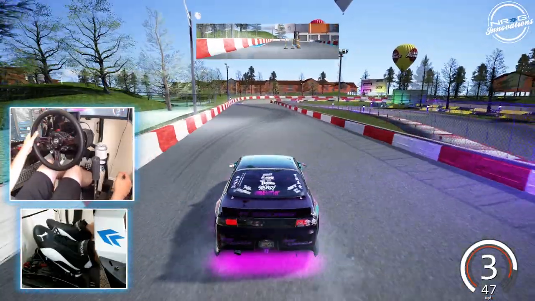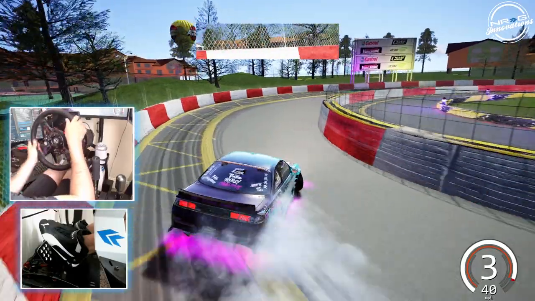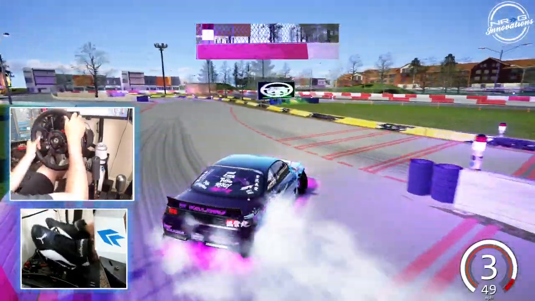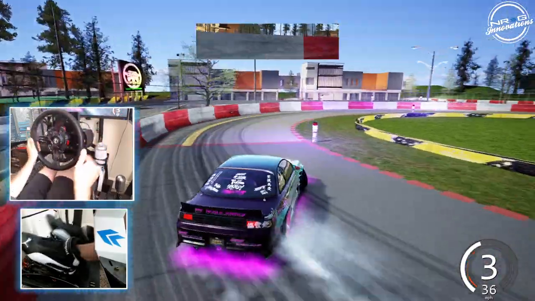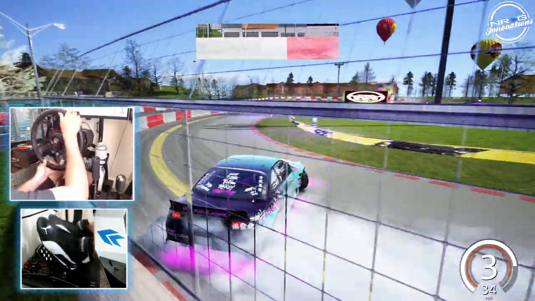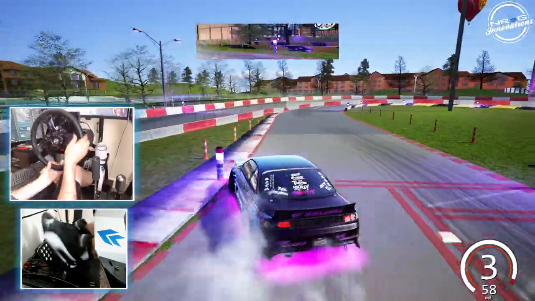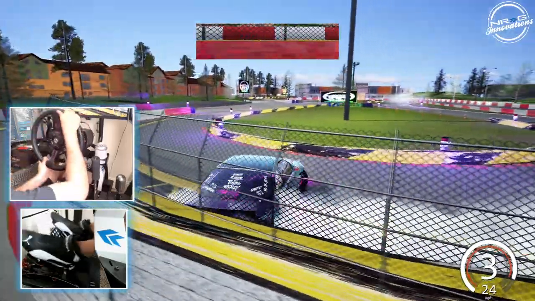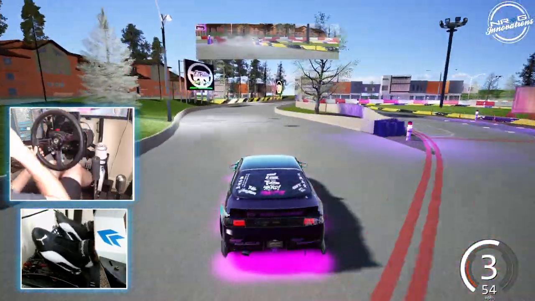S14, looks like we're going to be in third gear. Not as deep, as you can see, the suspension is very soft on this car. We're going to run an inner zone. Nice hard flick. Got this, we're good. Oh, I almost kept that. Ah, that would have been perfect.